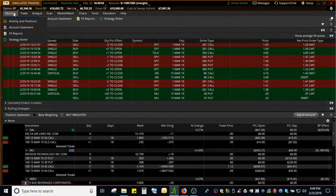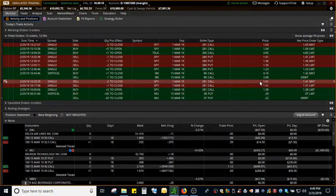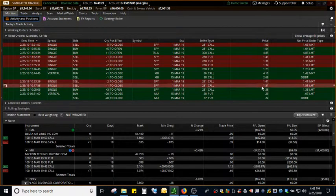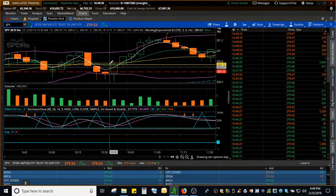The reason I sold the second half was because once I sell half and I have profit, you figure I was up 13. I was up about 10% on the first batch I sold. I don't want to let the second part of it go red. So when I got close to my entry price, I did a market sell to get out. I don't care what the chart says, I'm not going to let that go red. So I took a little bit of profit on that.